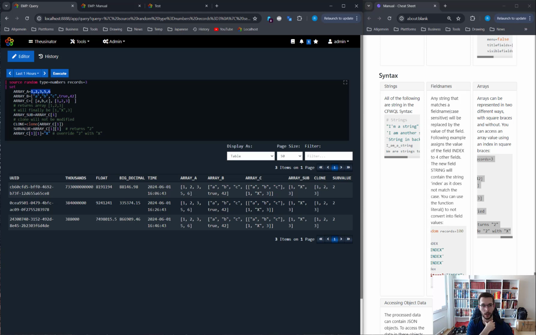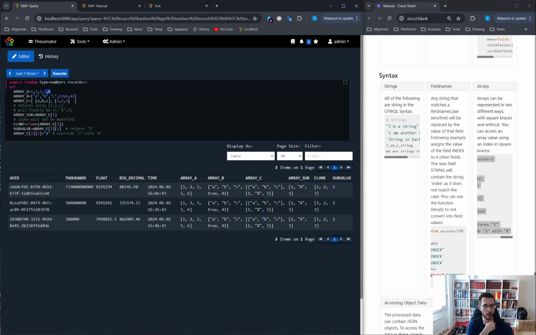You can as well use brackets, square braces, to create arrays. You can create arrays of arrays, and you also can access this whole thing afterwards. So here you have some examples of how this looks.